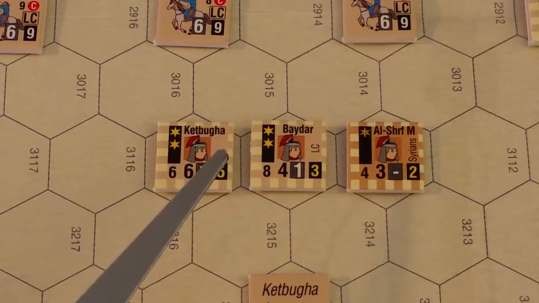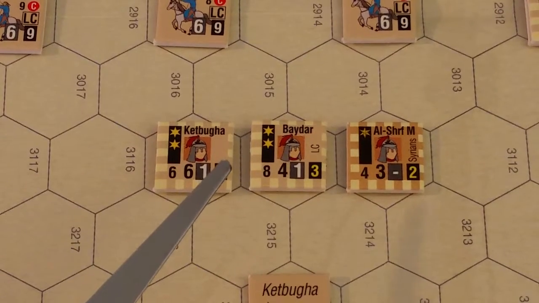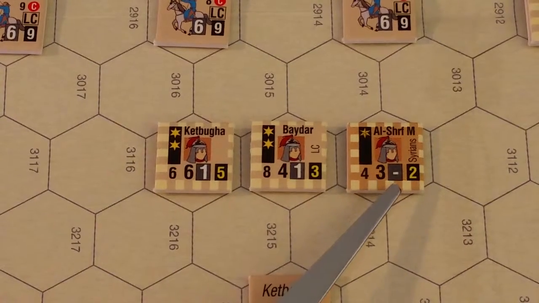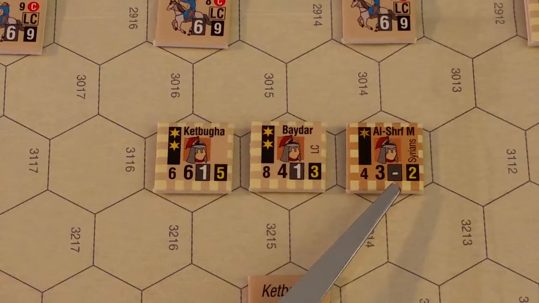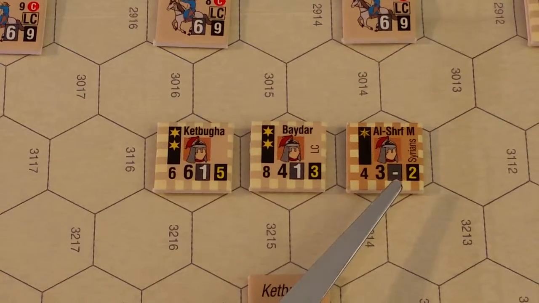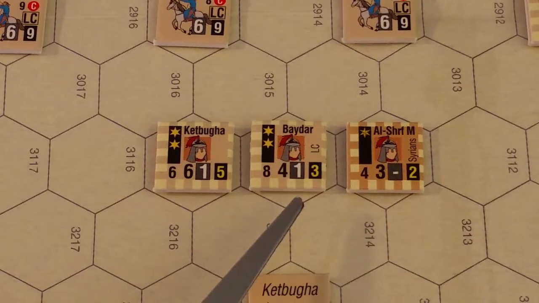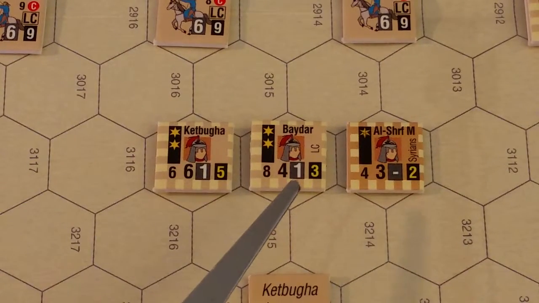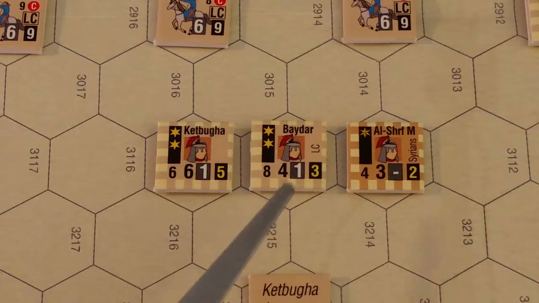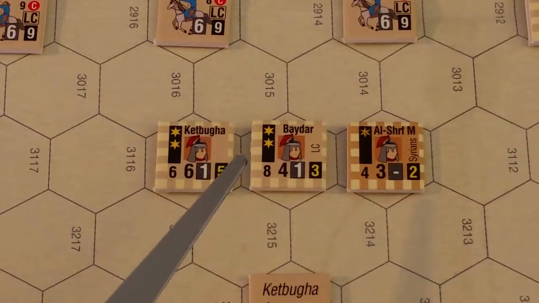Next down we have subordinate commanders. And then we have contingent commanders. Contingent commanders cannot issue line commands. So does that suggest that Al-Ashrad Musa is a contingent commander? Then is Bidar again a subordinate commander? No, I'm going with that for now.